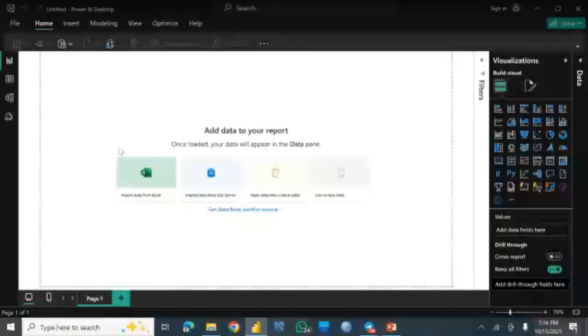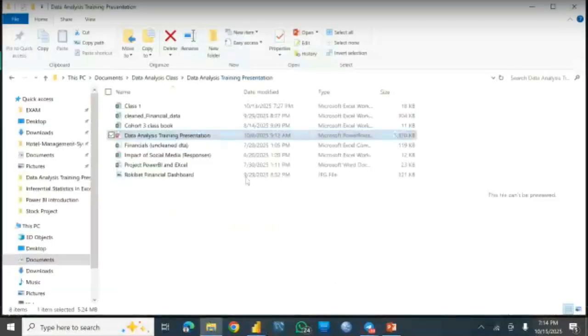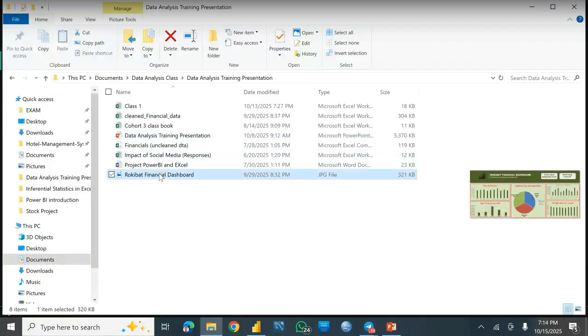So now let's bring in our data set. Okay, probably we should still continue with our financial data, our financial and clean data. I believe this was the one we built. So let's just continue from this. This was the one we built in Excel.